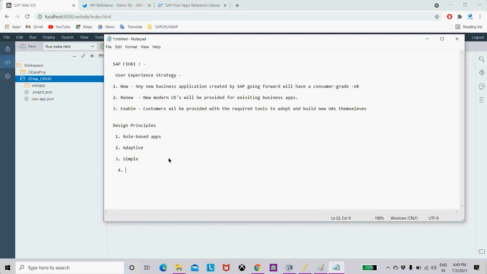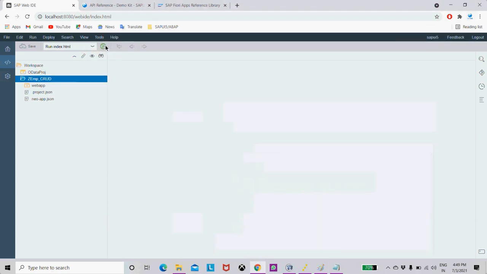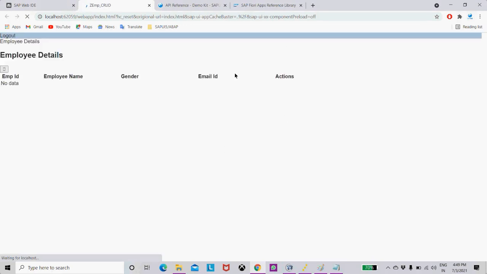The fourth one is coherent. What is coherent? Any app you develop in SAP Fiori should definitely provide a similar, consistent user experience throughout the SAP Fiori Launchpad. Now let's say in SAP Fiori Launchpad we have more than 100 applications. If each and every application provides different features, that is fine, but the look and feel should be the same.